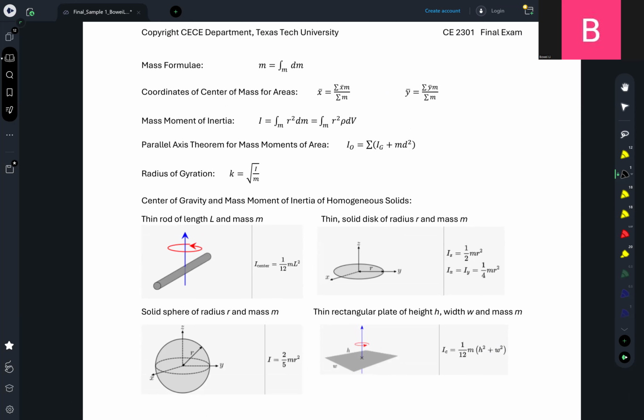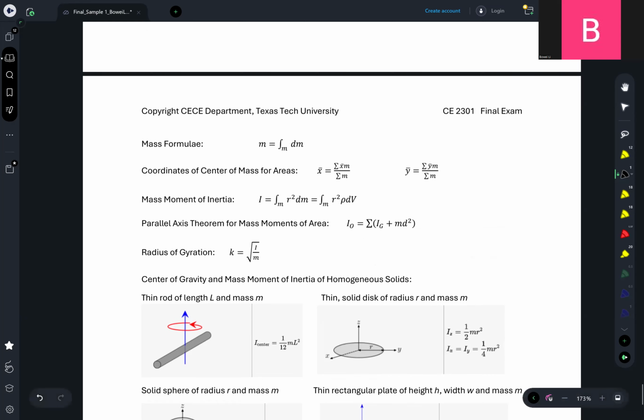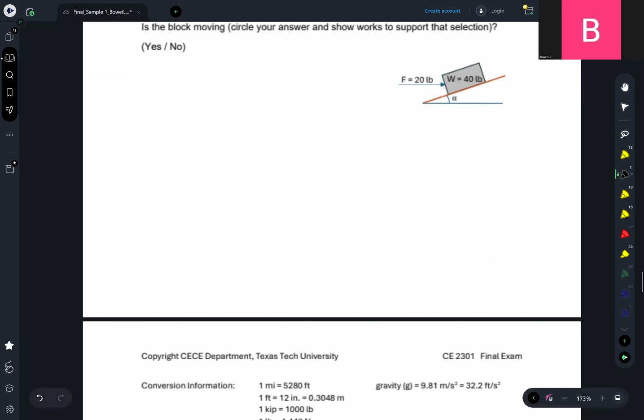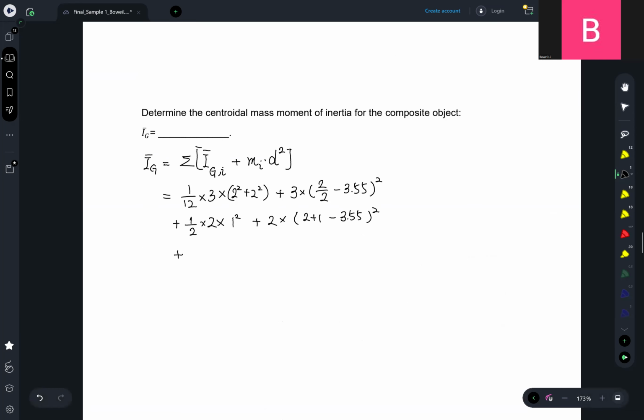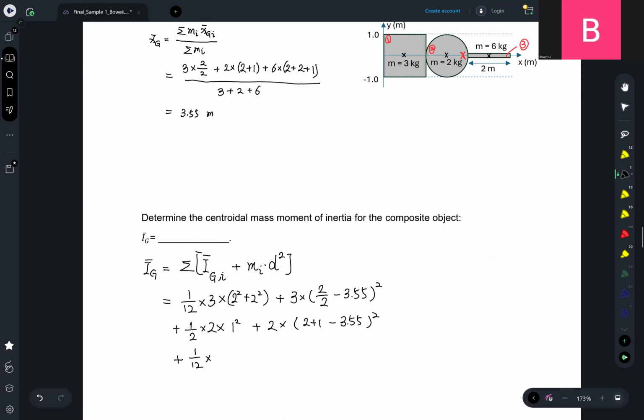As long as one dimension tends to 0, you will see that it simplifies and becomes the formula of a thin rod. From the appendix, we have 1/12 times the mass, which is actually 6, times the square of the length, which is actually 2.